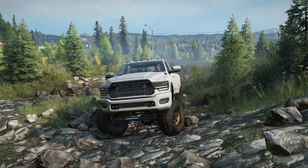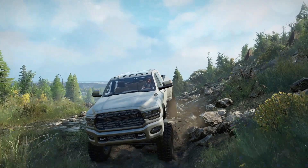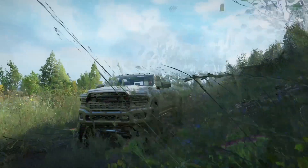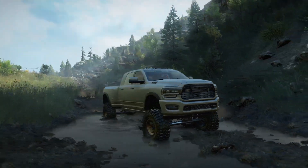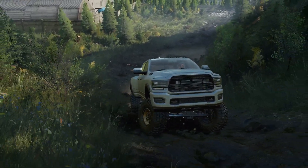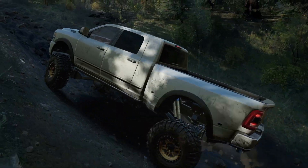Especially on console you do have limited memory space for downloading mods, so splitting up the packs like he does is probably a good idea. As you can see, I'm perfectly content with my base truck. Yes, I would like to have fancy bumpers, winches, and a gun rack — I feel naked without my gun rack — but I've got other mods taking up space. And look at this — he's handling the test course next to the garage with flying colors! I really love these mods from JohnJohn HotRod.